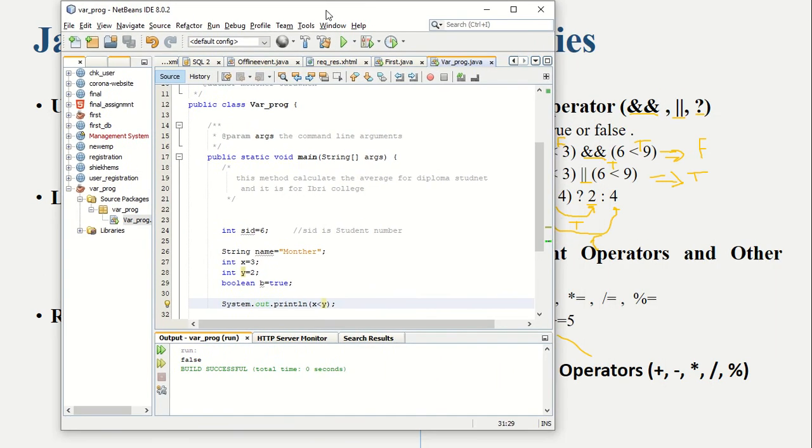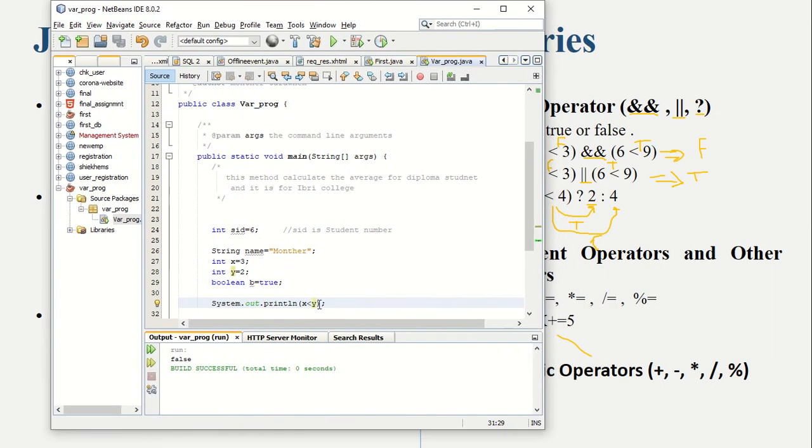You can use and, or. Let's take it here because the result will be only true or false. I could say here, for example, b is equal to x is less than y, and use the and, y is greater than 1.